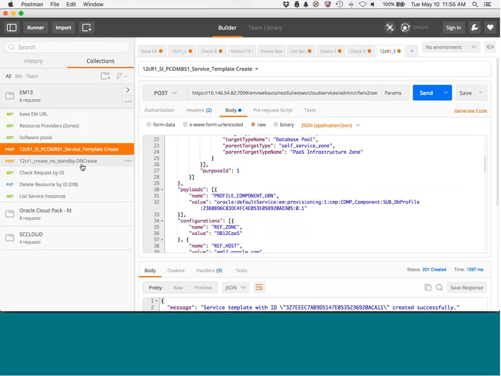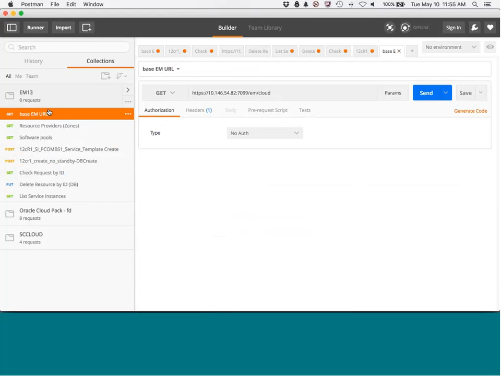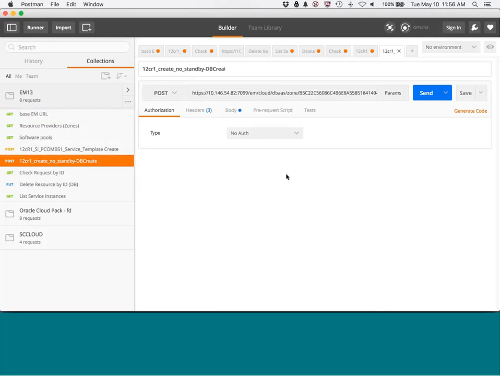Once we created the service template, we then logged out and logged back in as an end user and created a database based on the availability of the resources available to that particular end user with the home page call, if you will, to the RESTful API. Presenting these to an automated solution or presenting them to the user with whatever front end you would see fit. Created the database, statused the database, and then deleted the database.